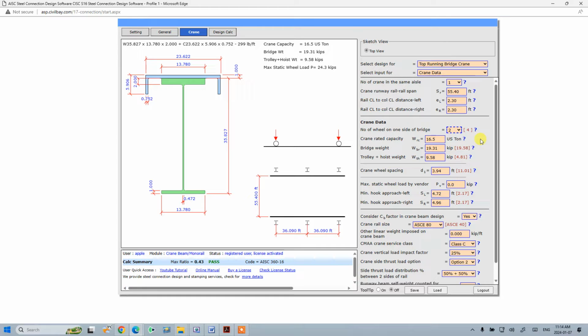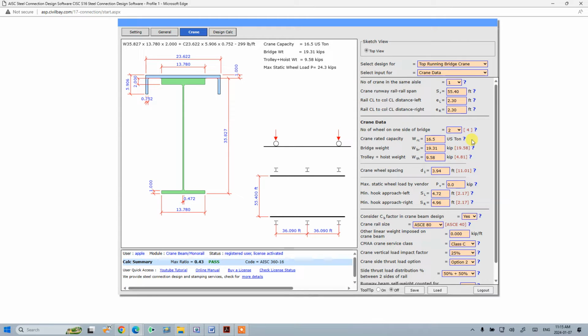Most of the time, when users design the crane runway, there's no vendor data available yet. Like in the field, only in the very late stage do they get the vendor PO accepted, and after the PO, the crane vendor only gives out data.